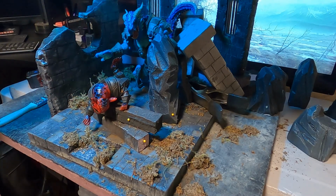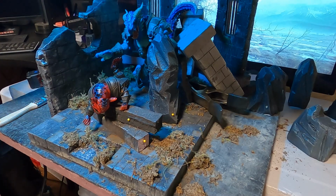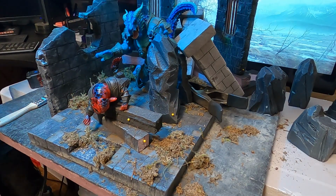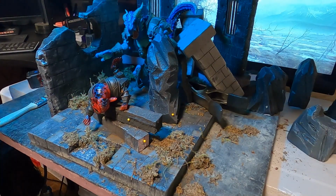So here we are. I'll turn my modeling light on and I'll show you. You might say, well, if you're using the Lume Cube, why do you need a flash? Well, the Lume Cube is shining just blue light on there, and it's going to affect the skin tones. Everything is going to be flooded in blue. We don't want that. That's not how it looks in real life. So the flash will come on, and now you can see with the modeling light how the white light from the flash cuts this blue down, so it adds some color back to the shadows and the highlights, and it's not just straight on blue. That's the important thing about how the flash and the Lume Cube, in this case, work together to create a light and a color temp.